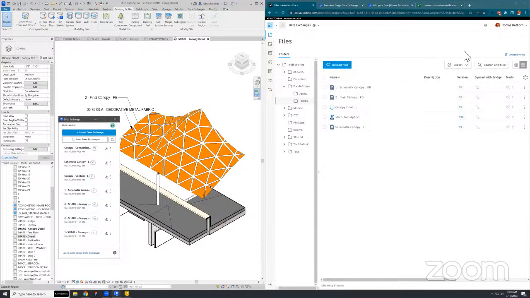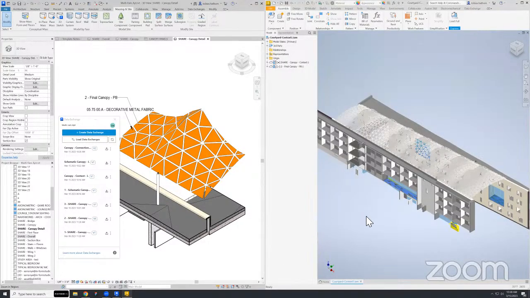So just to wrap up part of this demo, I want to show the same data exchanges loaded into Inventor. And I think this is more information than an Inventor customer, a fabricator in Inventor, would need. But I want to illustrate the point of the one-to-many connection that Philippe was talking about: that the same data exchange that I shared with Japhy initially for context can be loaded into Inventor. That's what we mean by neutral data.